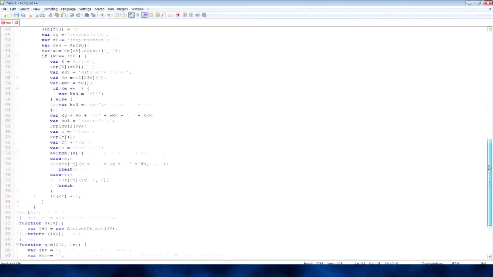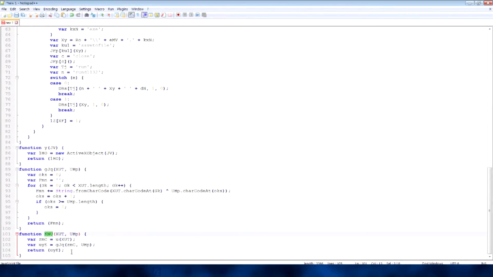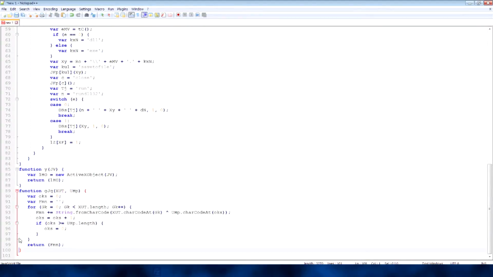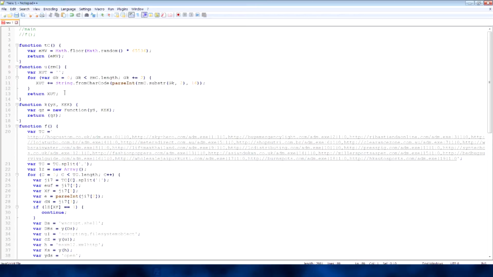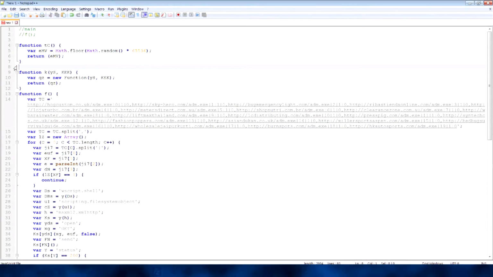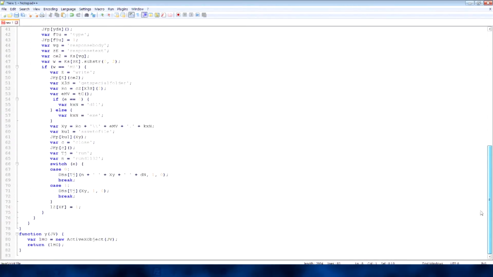Okay, function anu uses the function u and the function qjq. Now, is qjq used anywhere else? No. Is the function u used anywhere else? No. So what this means is we no longer need function anu, no longer need qjq, and we no longer need this u. That eliminates some more lines of code because we've decrypted all of their strings. We are now down to 80 lines.